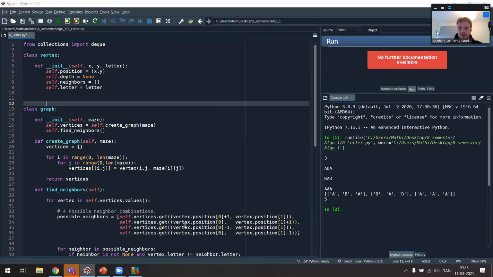I hope you can see my code here. I believe you can. All right. The first thing is that I've done it in Python and I've used some classes. I realized the other day that some of you may not have been introduced to classes in Python, but I'll try to keep it simple and show you what the meaning is.